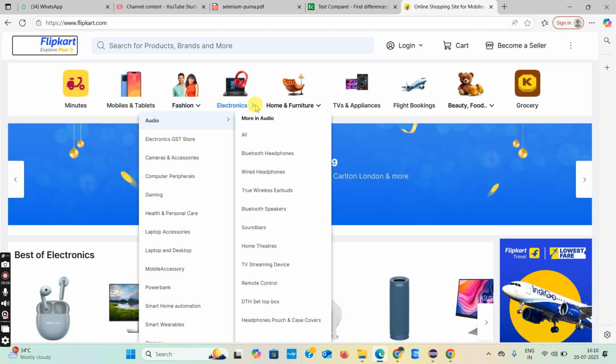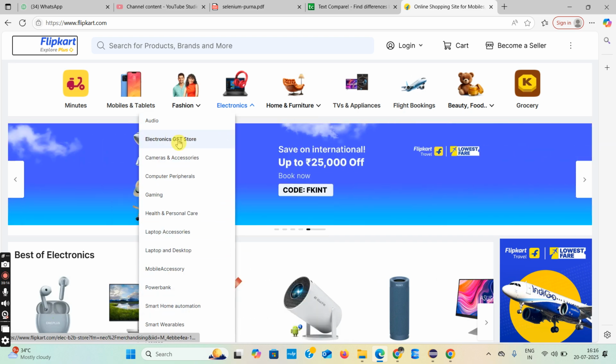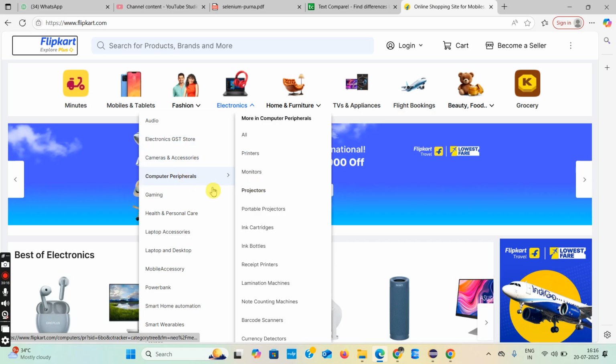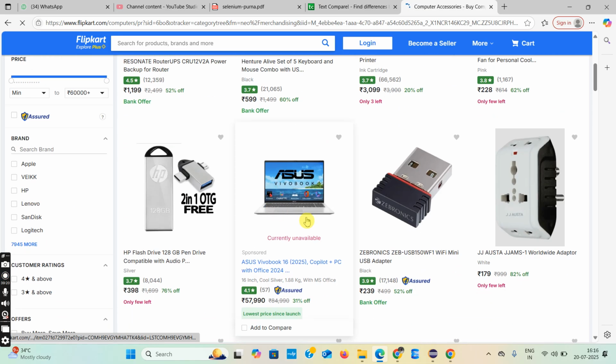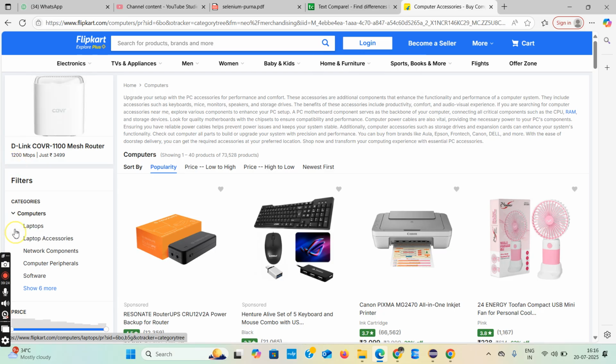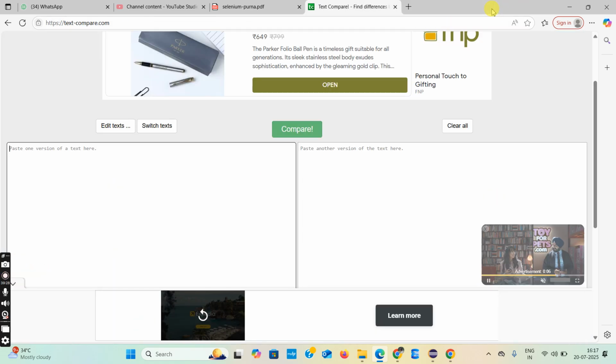After that, we can go for the Apple checkbox. See here, peripherals. If you click on this, computer peripherals will open. In that, create one Apple, Apple is a checkbox. You can apply the actions on this Apple, same like before.